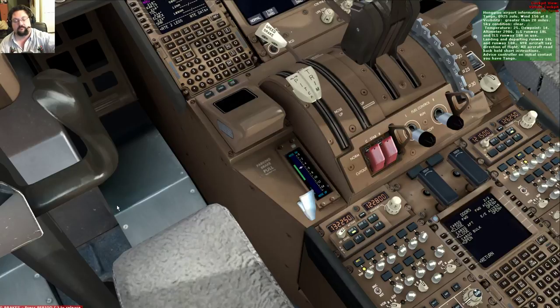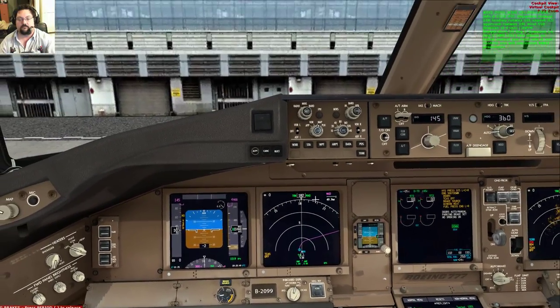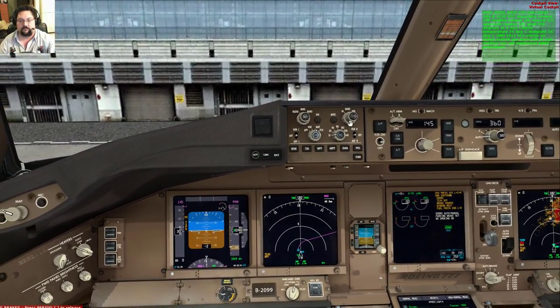Temperature 25 degrees, dew point 21, QNH 1011 hectopascals. Advise on initial contact you have information Alpha. Shanghai Hongqiao International Airport, information Alpha, 1130 UTC. Departure runway 18 right. Landing runway 18 left. Expect ILS approach.